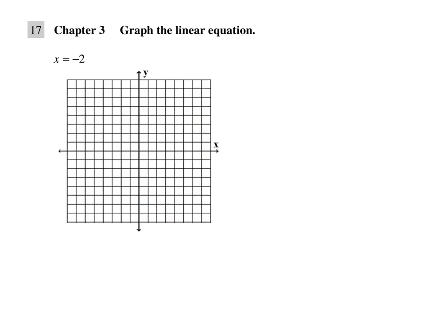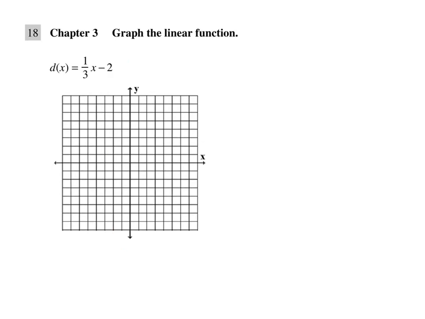All right, for x is equal to negative 2, where are all the points on the grid where the x values are -2? Right here. All these x values are -2. So all those points together make up your line. As simple as that. Graph the linear function, start at -2, and then go up 1, right 3. Up 1, right 3, down 1, back 3, down 1, back 3. This should be pretty simple stuff now. On to the next problem.